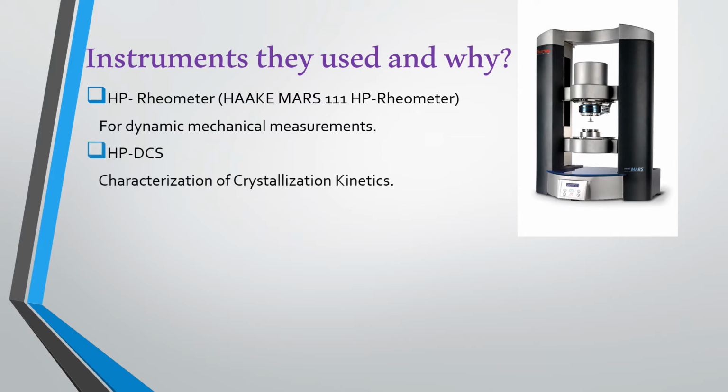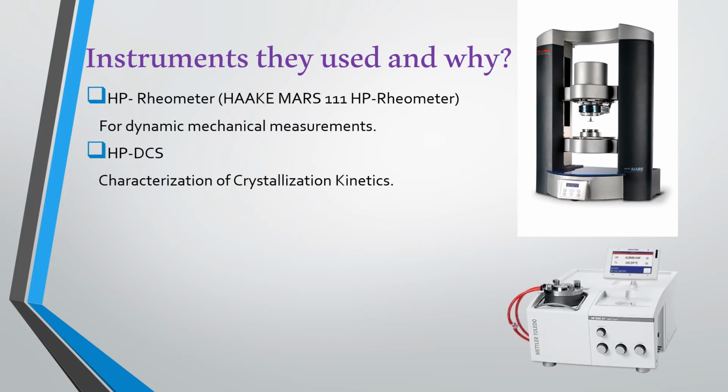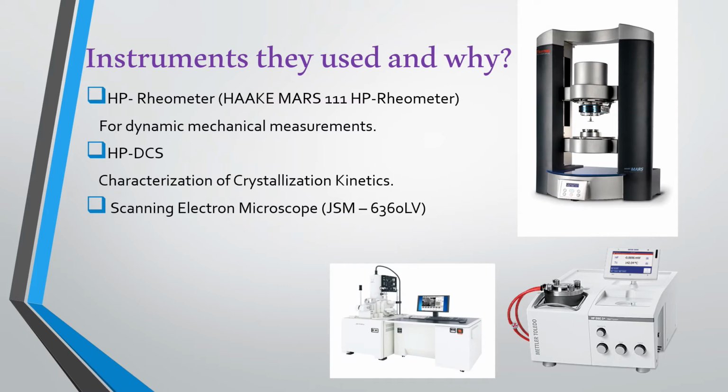And they also used a high pressure differential scanning calorimeter for the crystallization kinetics, and this is a picture of that, and also a scanning electron microscope. It's pretty big considering it's a microscope because it connects with all these other parts. And also XRD, an X-ray diffraction instrument. In this particular experiment, they used wide-angle X-ray diffraction.